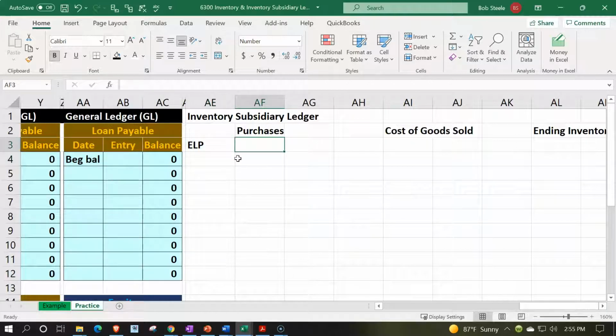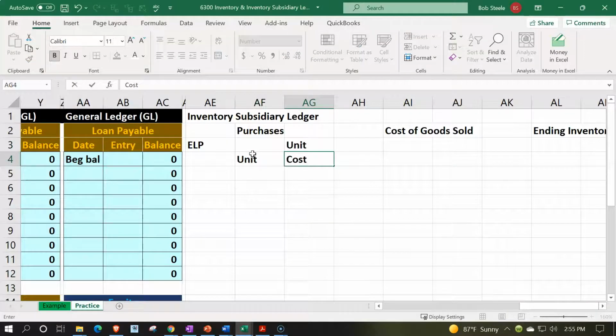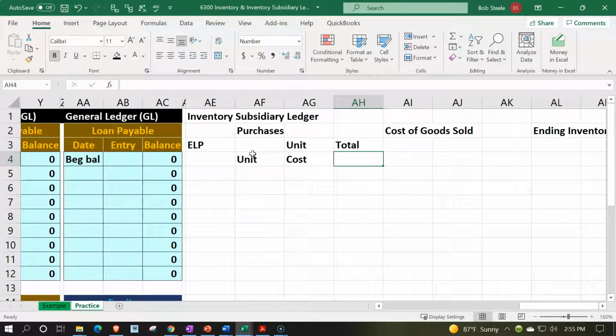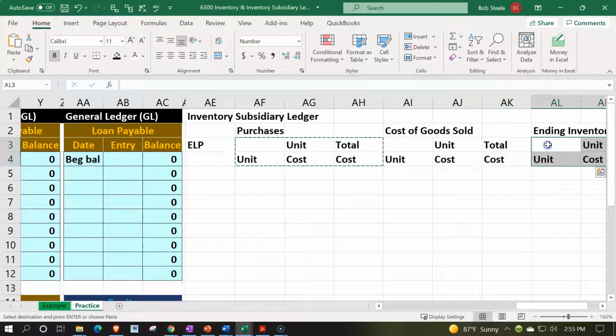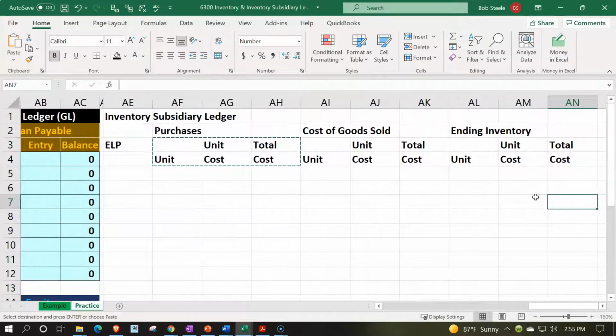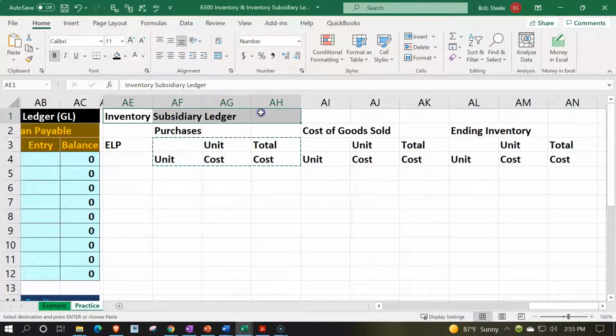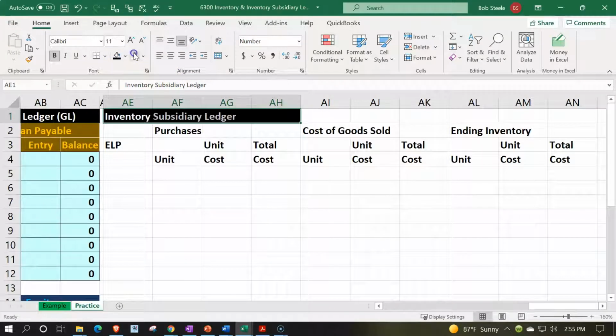And then each one of these 3 components is going to have 3 parts, which is units that we're going to have of that guitar. And then we're going to have the unit cost. And then we're going to have the total cost. And I'm going to copy that across, same headers, to the cost of goods sold and to the ending inventory. So this is what we have on the outline. So then up top, I'm going to make this black and white because that's basically our header. Font group, making it black and white. And then down here, I'm going to choose these 3 so I can center it across the top there.